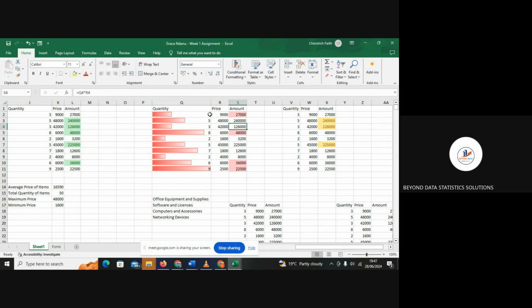So you can explore other conditional formatting. We will share the link for our YouTube channel for you to explore the other types of conditional formatting. So conditional formatting comes in handy when we want to check the top 3, top 10, the bottom, and maybe we want to highlight particular cell values. So there's a lot that we can actually do with conditional formatting.